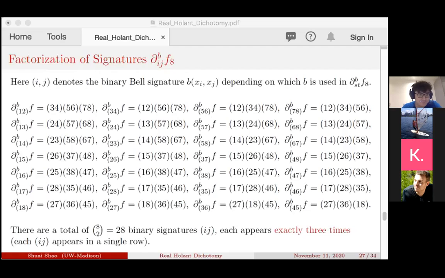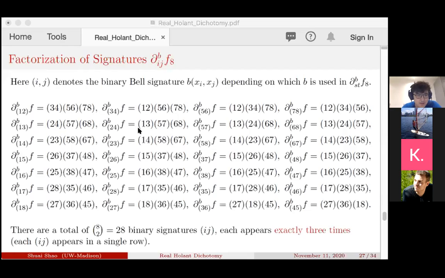In fact, we can show that given a signature variety 8, if by merging it using Bell-binary signatures, we can only get tensor products of Bell-binary signatures, then we can show that it itself must be a tensor product of Bell-binary signatures unless it has this particular factorization table. And in fact, we first proved this result, and we showed that there was no signature that could have this factorization form.